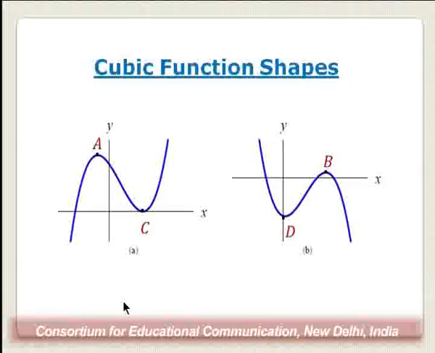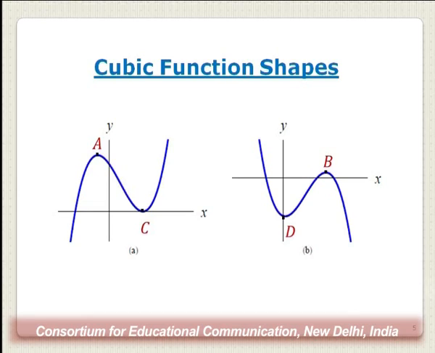To see this, one feature that is generic to the graphs of cubic functions is that they either have two turning points or no turning point. But to see this, let us first understand what we mean by a turning point. A turning point is exactly what the phrase conveys.